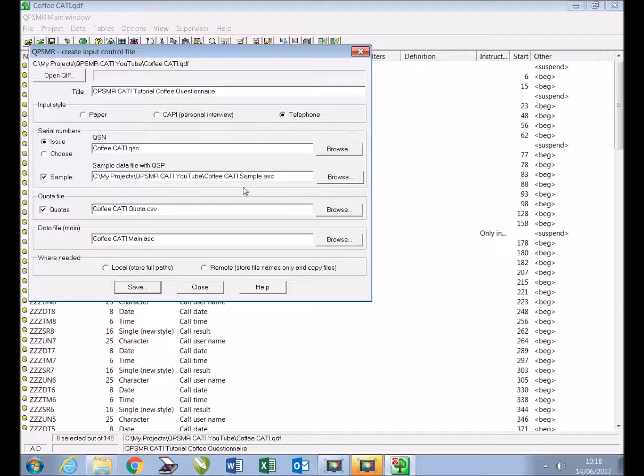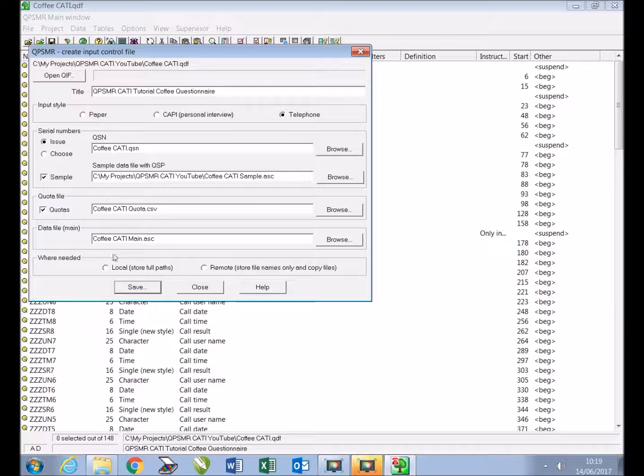When working with CATI projects, a respondent is either part of the sample, that is, before contact has been made, information for these respondents is stored in the sample data file, or an appointment has been made and they are waiting to be called back, information is copied from the sample file and is held in a partial data file, more about this later, or the interview is finished, meaning that it was successful or it was terminated. Data for these respondents is stored in the main data file.